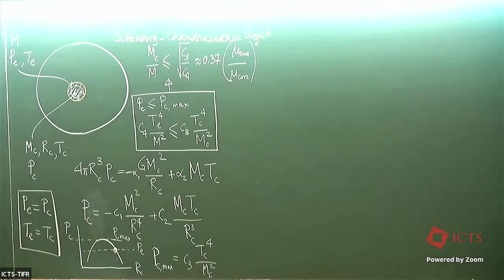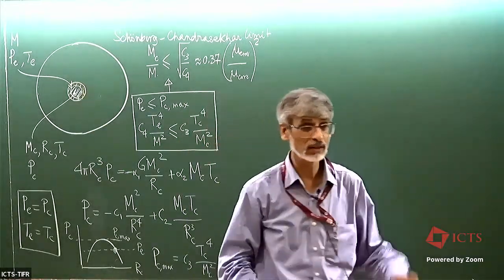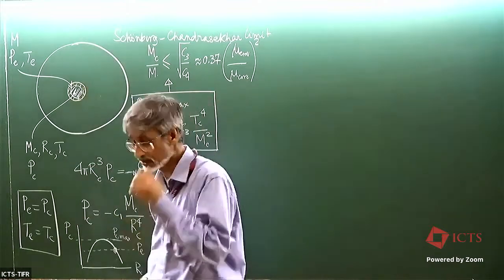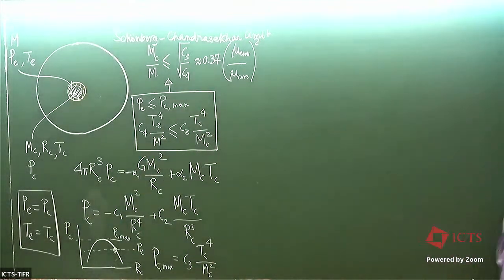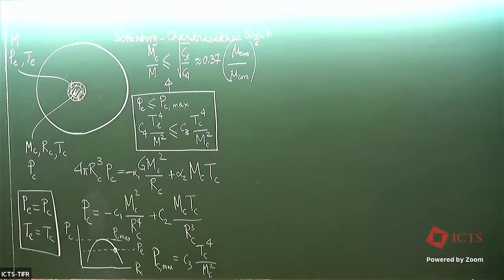So you have a stellar core. It is, of course, an iron core, which will be surrounded by a silicon burning shell, which will be surrounded by an oxygen burning shell, which will be surrounded by carbon, surrounded by helium, surrounded by hydrogen. So you'll have a whole hierarchy of shells around it. That's not particularly important. What is important is that, let's say you are growing the iron core from a small amount of mass. The silicon shell which burns around it produces more iron. It is going to add to the core.